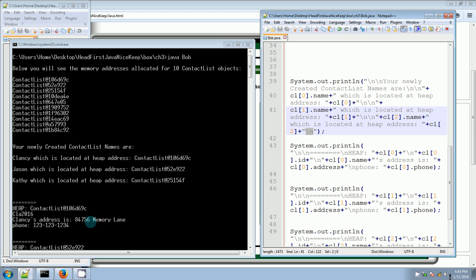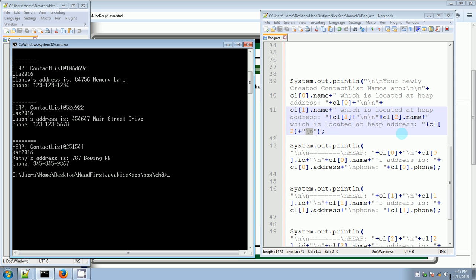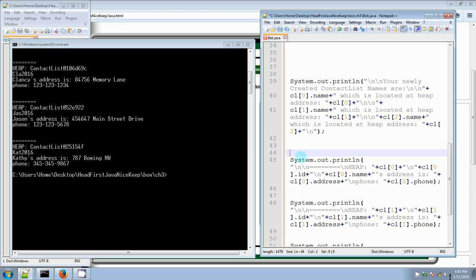Now I'm going to go down here to this little tidbit of output right here. Here I've got system.out.println. I go down a couple of lines and I have some dashes, and then I go down another line and I have the word heap and a space. So you see the dashes, then you see heap, and then I have plus CL0.